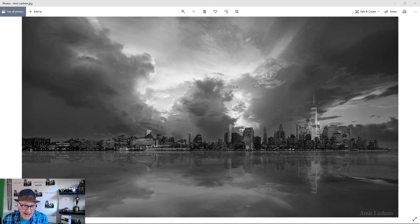You know, you could have fooled me. I mean, those clouds are definitely, I don't know, could they be in Manhattan? Maybe. I love the reflection on the water and the smooth water. My only comment really is just your processing in black and white. I wouldn't do it with Photoshop. I would process this with Silver Effects Pro, and you guys know I really like it, because you could make this a stronger image by increasing the dynamic range.